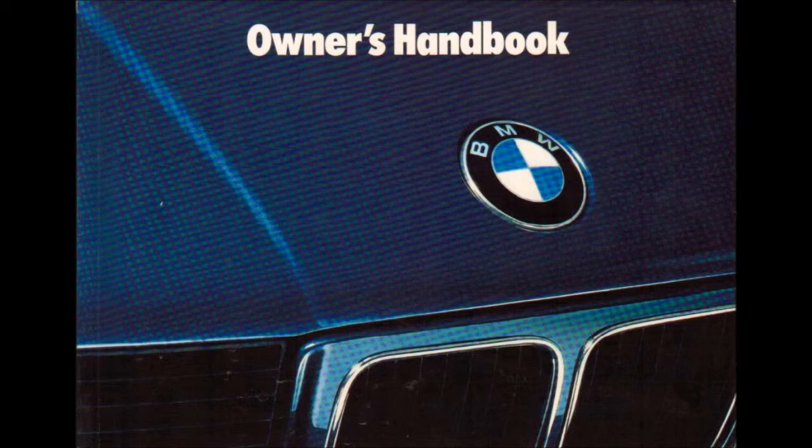For a single wipe, press the lever down and release. The wiper will wipe once, and then the lever will automatically go back to the off position. To activate the wipe wash function, bring the lever towards you. Hold it at this position for a moment, then release it. The wiper will operate just long enough to remove the washer fluid, and then it will return to the park position.